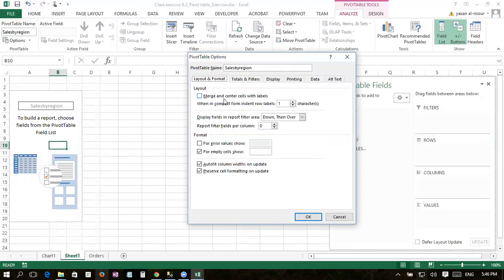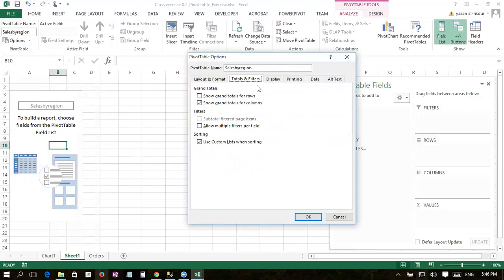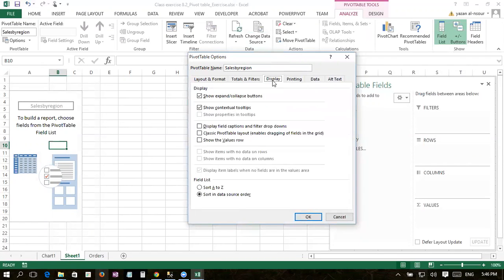So here you can merge and center cells with labels, and for error values, choose what to show, and so on. Regarding the table filters, you can choose if you want to show grand totals or not, and if you want to allow multiple filters per field. I'm sorry, for the display, you can choose if you want to show the expand collapse buttons, display field captions and filter drop downs, and so on.